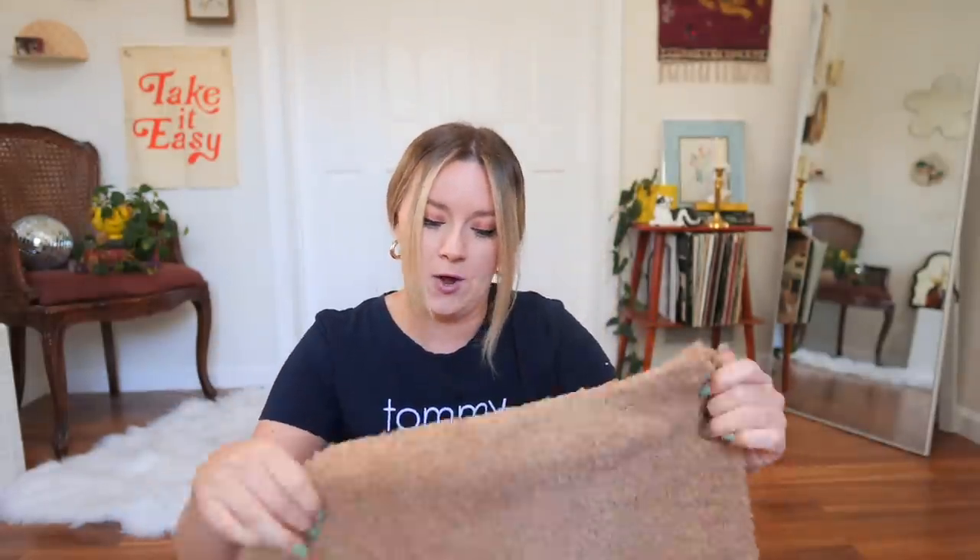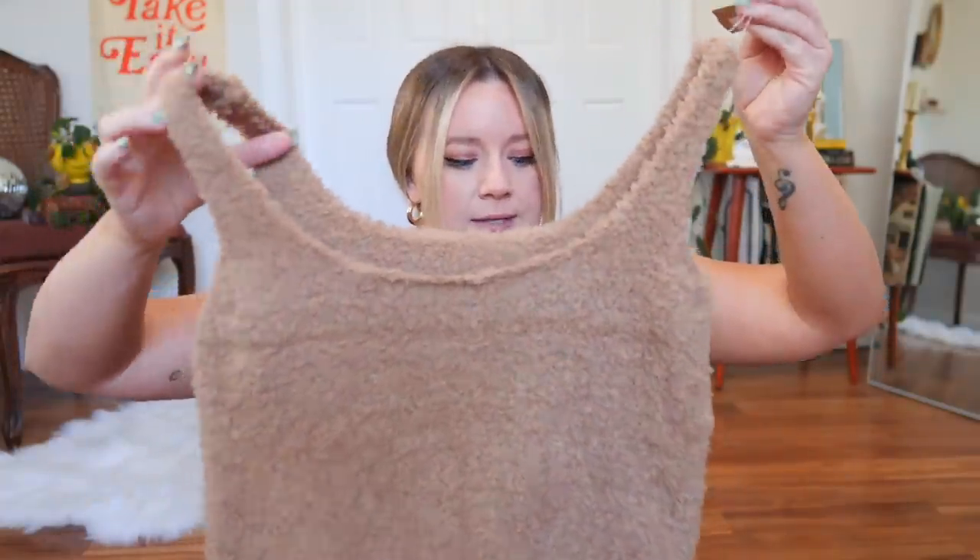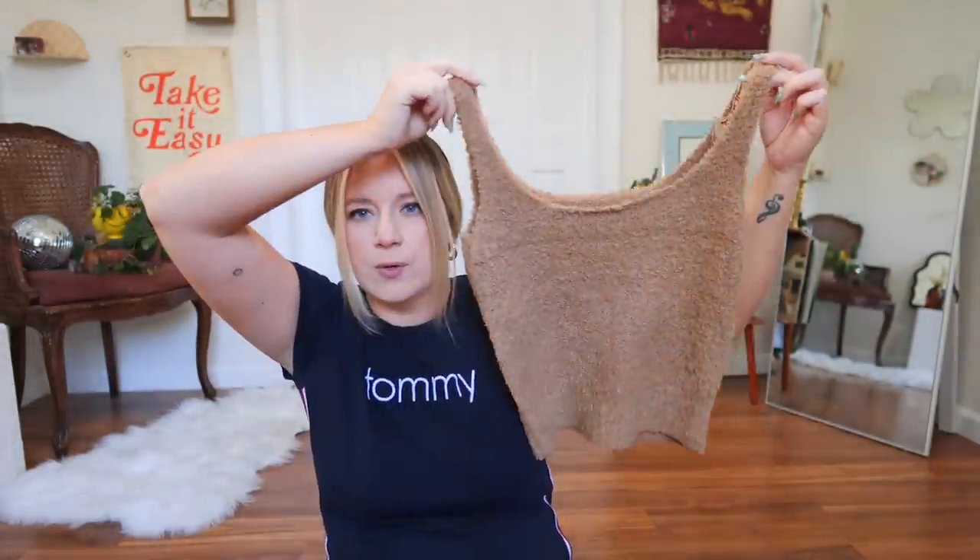Next, we have the very popular cozy collection — that teddy bear looking cozy collection that was big last year and this year too. I got two pieces: the Cozy Knit Tank in camel, size large/extra large, for $52, and the Cozy Knit Flare Pant in a size 2X/3X for $88 — definitely the most expensive piece. Trying a new brand is always confusing because the size chart says one thing and reviews say another. This material feels very soft and luxurious, though I'd worry about overheating in it. It also looks lighter in person than in the photos online.